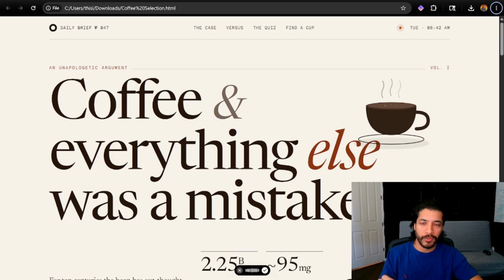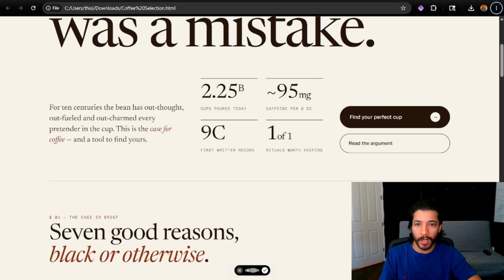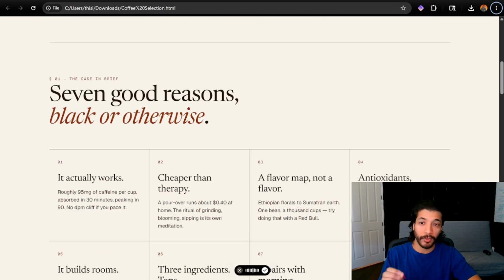Remove the use of partial italics within headlines and sentences. In the main headline, particularly the word else, go back to the normal font. In the subheadline as well, instead use bolding. In the title, 7 good reasons, black or otherwise, remove that italic and remove the different color.